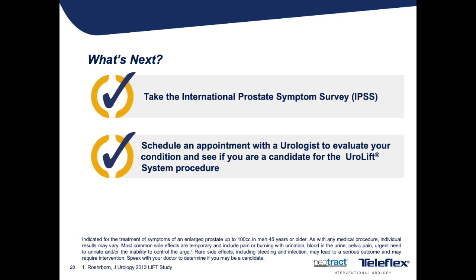So in order to get started with the process, you start with the symptom survey. And that's part of intake, really. We start that even before you meet with the urologist. It's something you can go ahead and do on your own, a way to see what kind of symptoms you actually have, and it's a great place for patients to really understand the disease and know where we're starting from. It adds a lot of food for thought, and a review of it is definitely part of the initial visit.